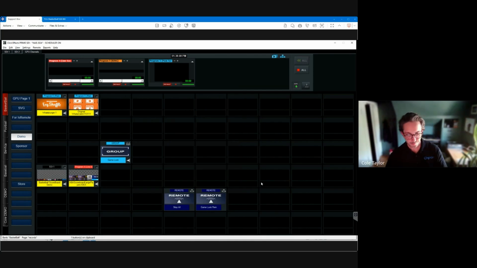As an operator, when a 3-pointer happens, I know to click 3 on my keyboard, and that's going to fire a 3-pointer graphic out. Very straightforward, but it allows me as an operator to react a little quicker to what's happening on the court or in the game. Yeah, I think that's pretty much covering it for my first section here.